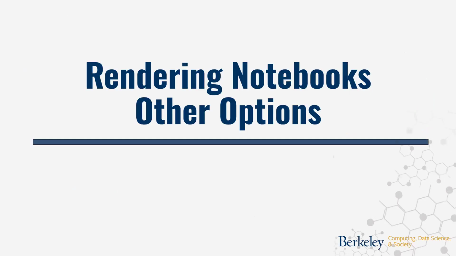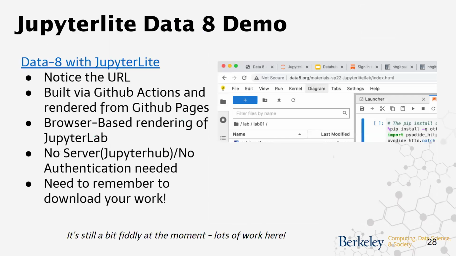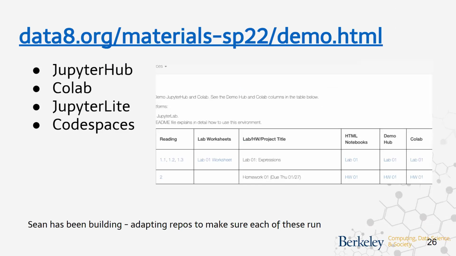All right, I'm going to stop there. In this slide deck, there is Jupyter Lite, Colab, CodeSpace. So we're also interested in, suppose you're somewhere else that doesn't have a JupyterHub. There are multiple other ways to run things as well. You're going to get this on the website. I'll fix the link on the website, I promise.